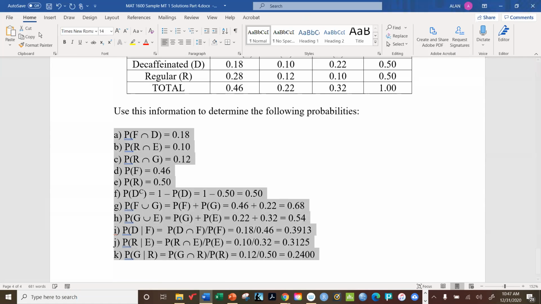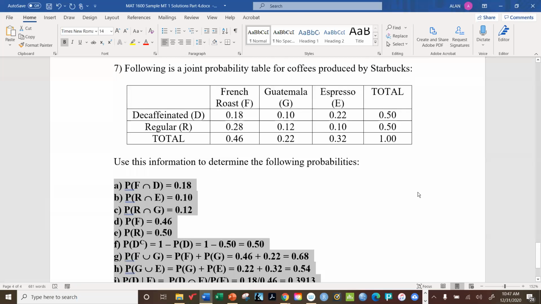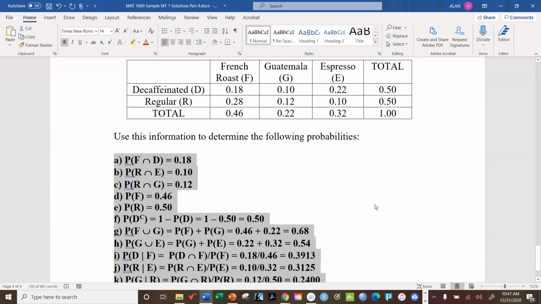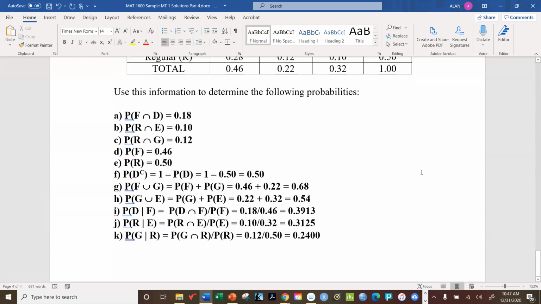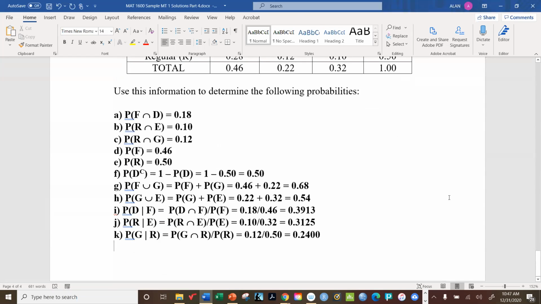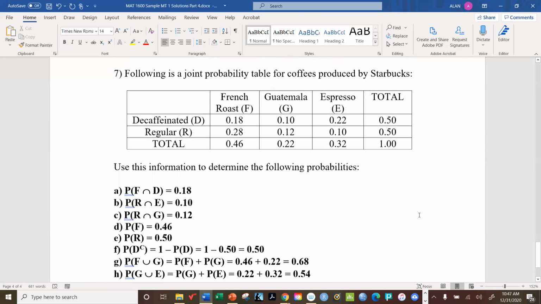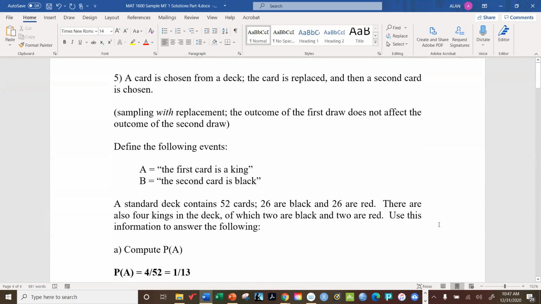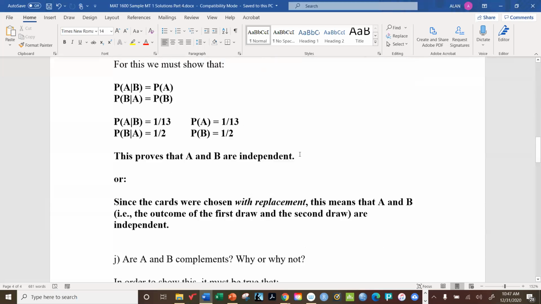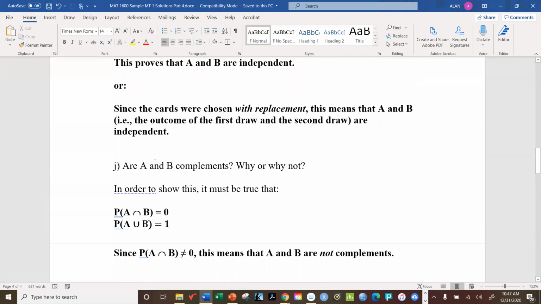I guess I'll be consistent and make them all boldface. So these are pretty straightforward. You know, it's just once you get used to the idea that these are joint probabilities, okay, and these are the so-called unconditional probabilities, as well as these two, it all pretty much falls into place. Then it's just a question of following the rules. These are a little more conceptually challenging, but still, I think they're pretty straightforward. All right. So is there anything that you don't get? You want to go over it again?